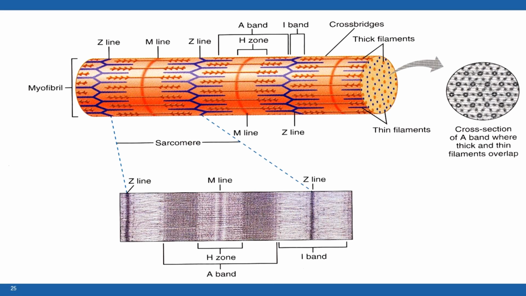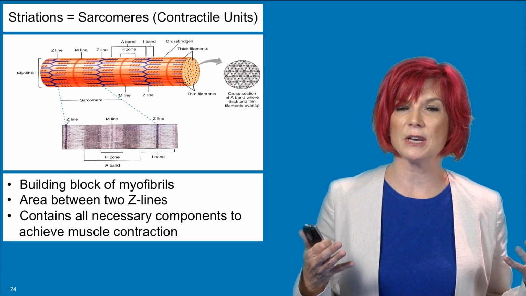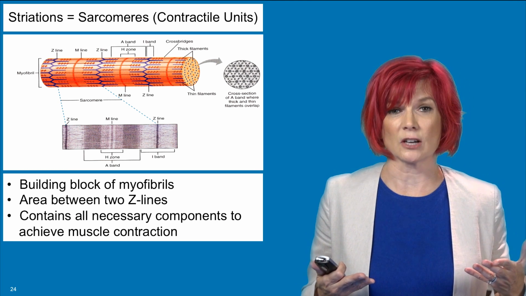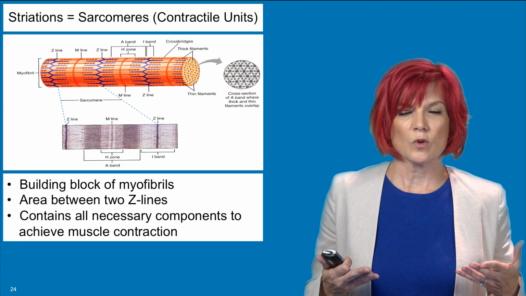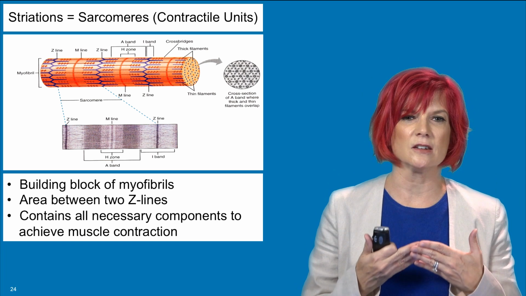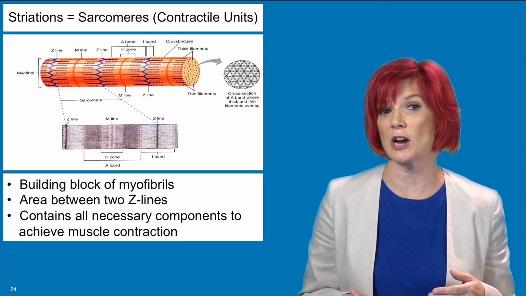The sarcomere can be broken down into other components. One is the M line, which occurs right in the middle of this sarcomere. The other is the H zone and the A band. These are structures that scientists have been able to label just based on their density in electron micrographs. And what's also important to convey at this moment is that the sarcomeres contain all of the components that are needed for skeletal muscle contraction.